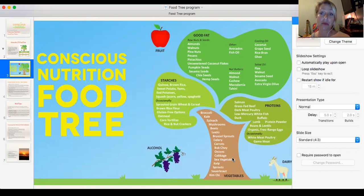Protein powders. I did put protein powders on here just because of our stress levels and our lifestyles. Do I wish we could just be on our organic farm all day? Absolutely. I personally am not. So I'm on my computer more often. Sometimes the protein powder is a nice, simple, convenient way for me to get some amino acids as quick as possible. Less work for digesting too if I'm not craving meat.